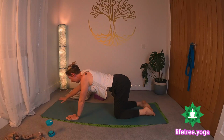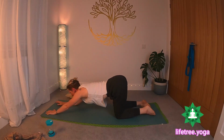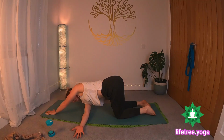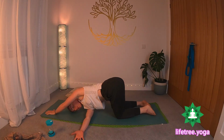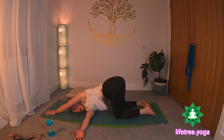You can walk the hands away from the body. We're going to pick up our right hand and thread it under our left arm. So we're sliding the back of right hand along the ground. Now, if you're deep in this pose, your head's just going to come straight down to the mat. Your hips are going to be stacked over your knees, no problem.